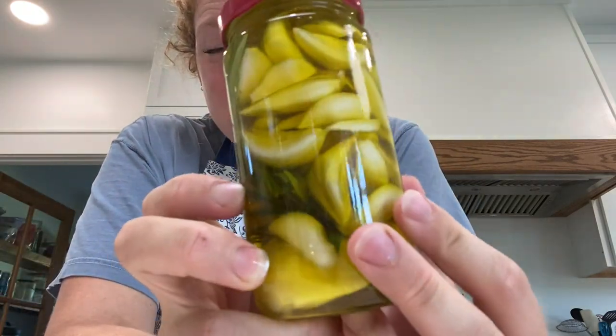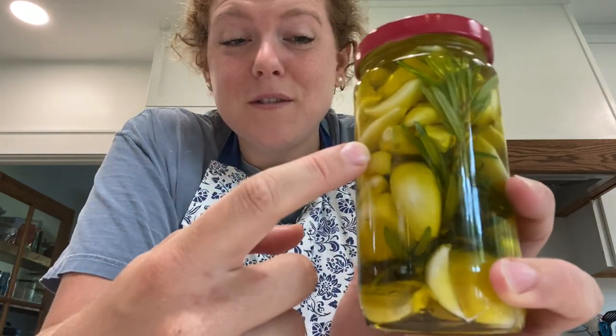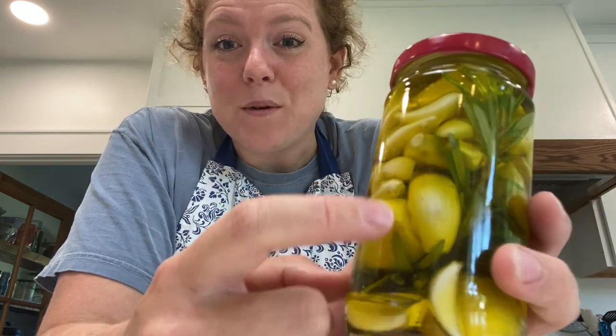So there's our garlic with rosemary and oil. This will be really handy. That way I can just pull individual cloves out and I'll be ready to use them for my cooking. I won't have to worry about peeling and sorting through garlic.